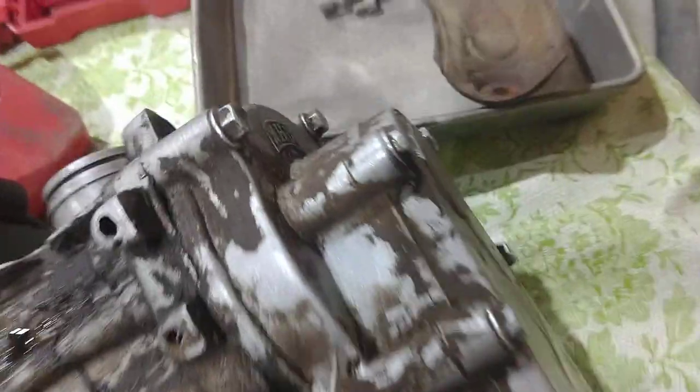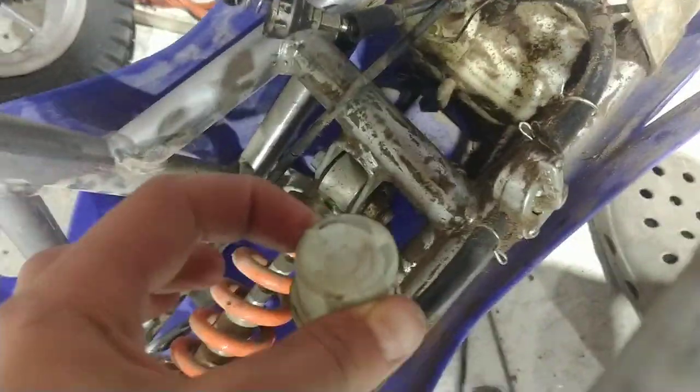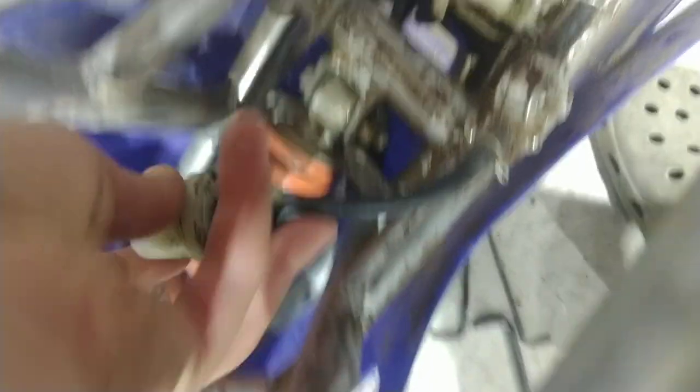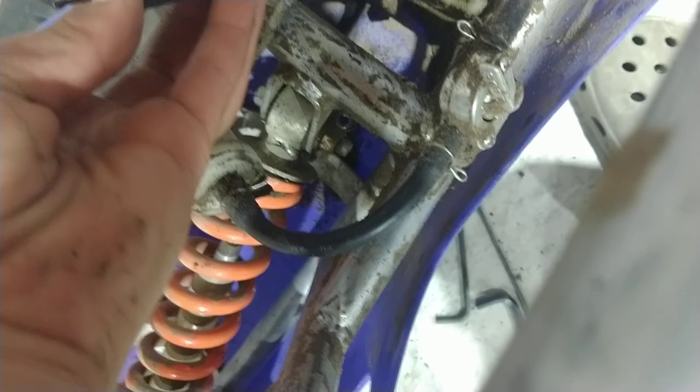We've got to clean it all up and make sure that there's no cracks or anything, because this did come off of that little dirt bike over there and it was sitting through an entire winter. We've got to make sure everything's all good. The brakes still work great, the tires are pretty much new, and I think everything should be just fine. I just need to get a new fuel filter — the gas line's actually not too bad. That's what I pulled right out of the carburetor: that's our jet needle, our plunger piece, and our spring. All right, let's get to cleaning.